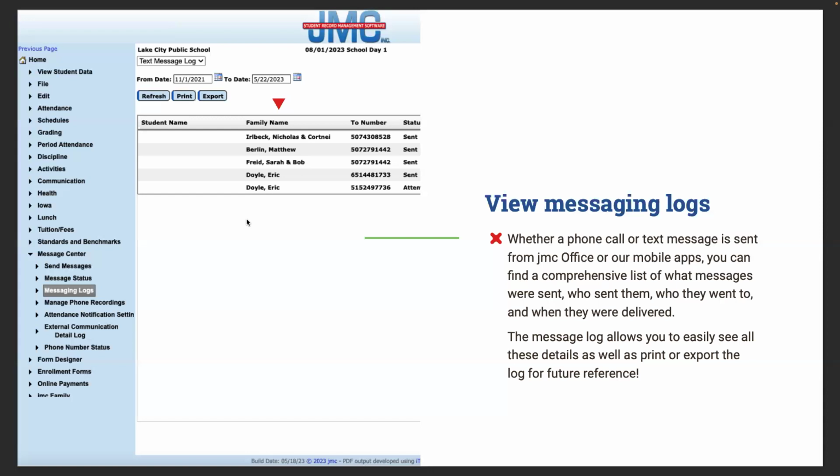Anything you want to add about the messaging log, Brian? No, just these reports are handy because parents do have the option to opt out of messaging. And often that's exactly what has happened when a parent says, well, I'm not getting these messages anymore. It's because they've replied to that text message at some point in time asking for messages to stop. Yes. And right down here, this phone number status page will give you a handy view of everybody who has opted out.